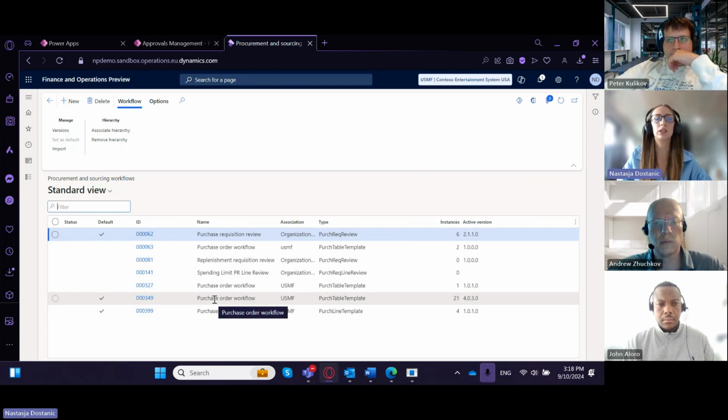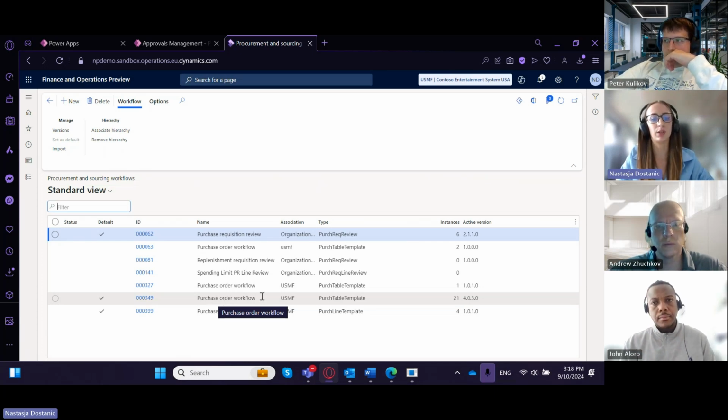So for this one, we have a condition that has to be met in order for the purchase order to need approval. That is, let's imagine we have like a problematic vendor and we don't want to purchase from them if we don't really have to. And this workflow is made for that. So it's made to demand approval when the vendor ACME Office of Lies is used.